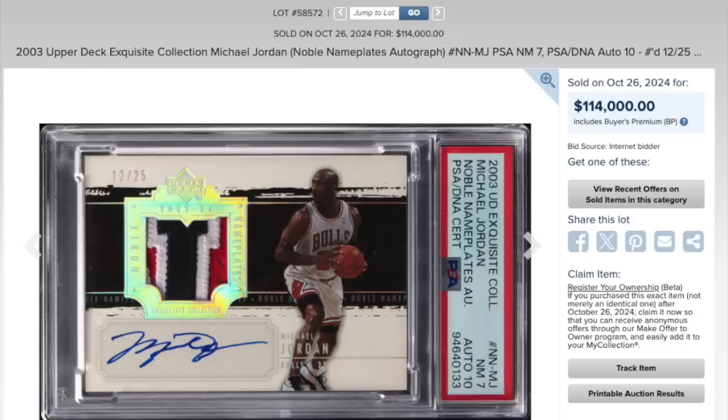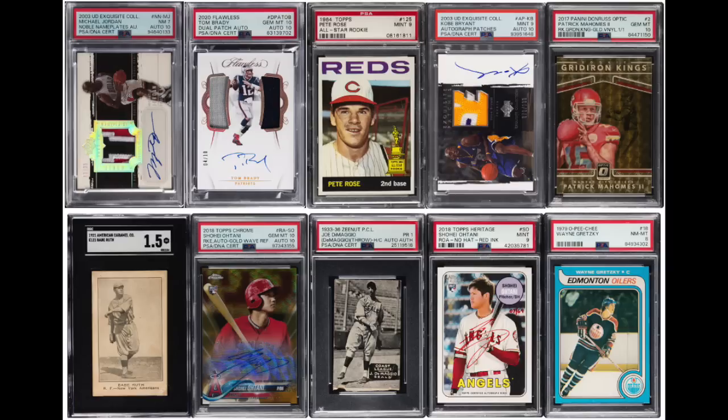The most recent sale of the card in any grade was a BGS 8.5 that sold for $60,000 about 6 months ago. So, a PSA 7 and a BGS 8.5, those are somewhat comparable. You'd probably give a slight lean to the 8.5, and the 7 here sold for basically double the BGS 8.5. It is a PSA Pop 1, and there are 3 copies graded higher by PSA. But that's it.